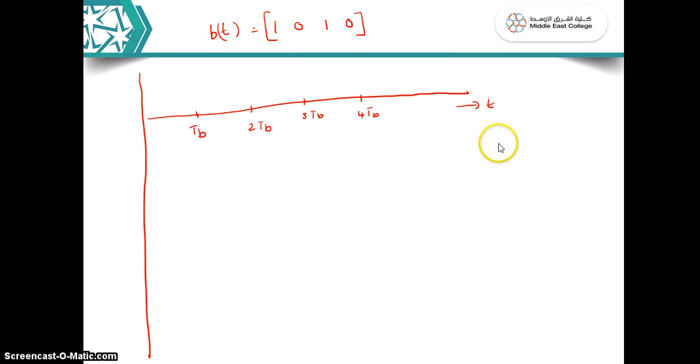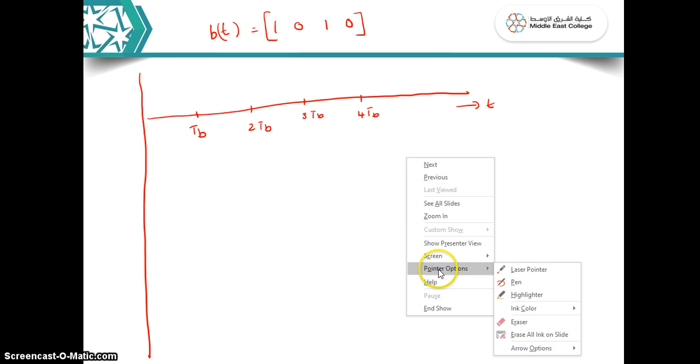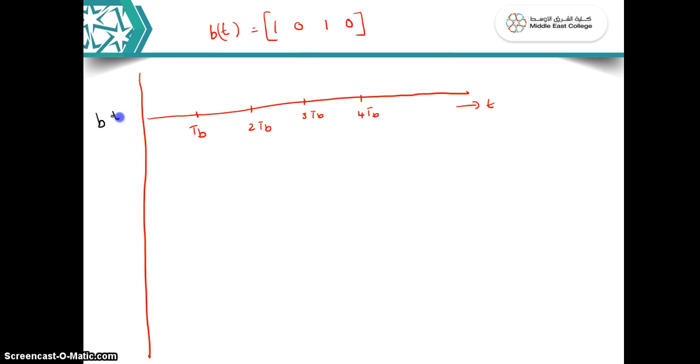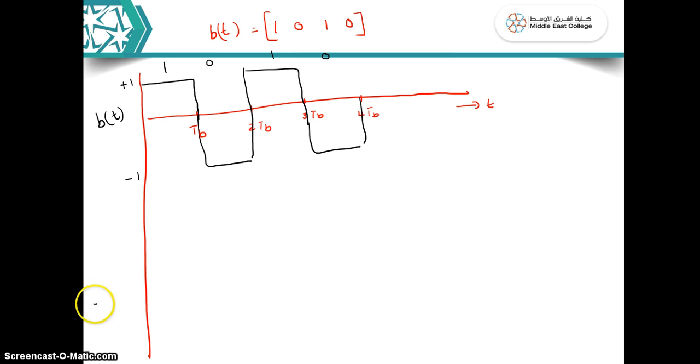Now I'm representing my message signal in bipolar form because I'm just doing the product modulation, multiplication only, taking the message and the carrier. So a 1 is represented by a positive voltage and a 0 is represented by a minus polarity. Again a 1 is represented by plus polarity, and 0 by minus polarity. So this is 1, this is 0, this is 1, this is 0. I am representing it by two polarities, -1 and +1.